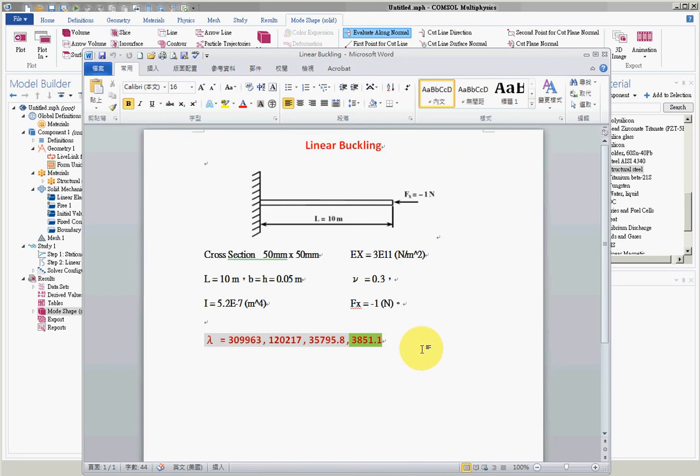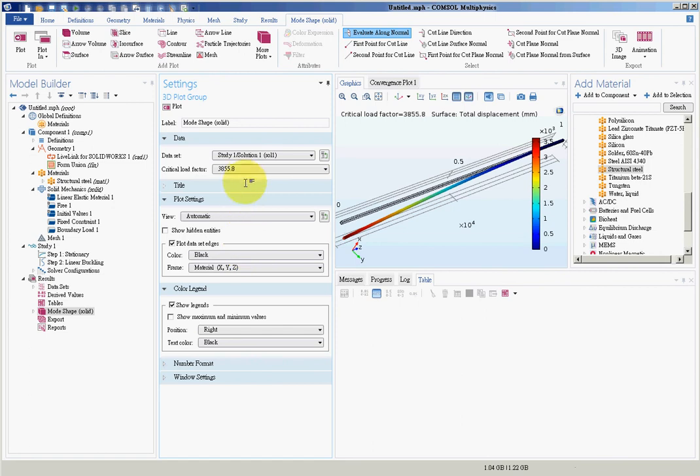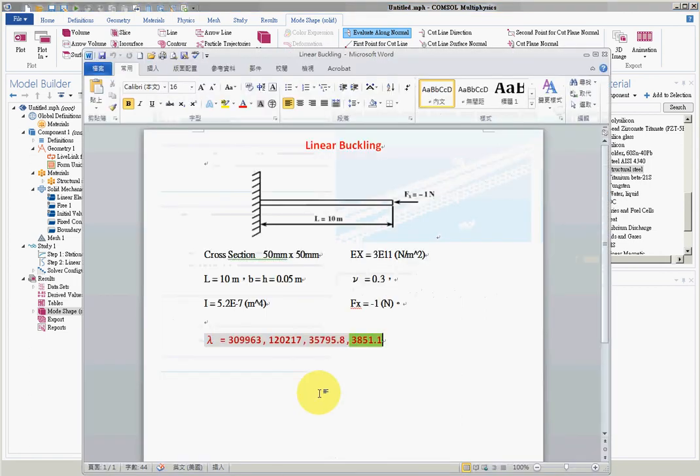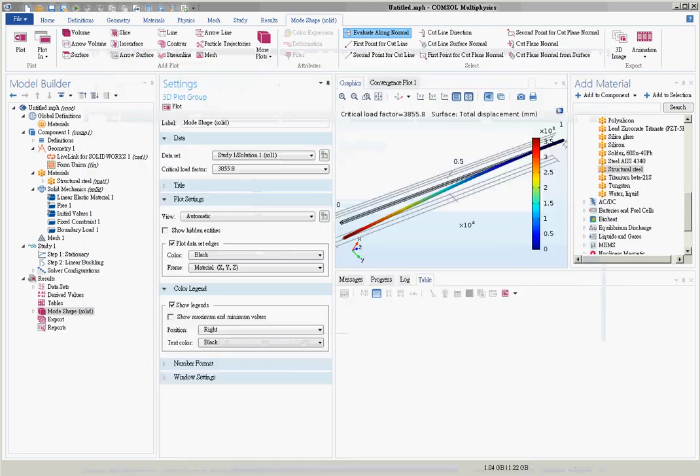And why does that happen, and what is the correct one? You may wonder, is this the correct result, or is this the correct result? Because this is a result from mechanics of materials, a theoretical result, and this is a CAE result, and these are different.